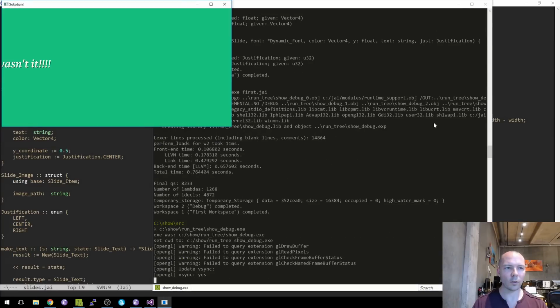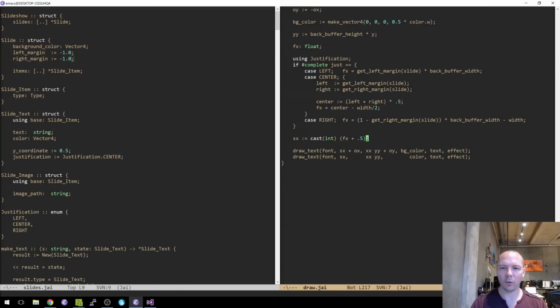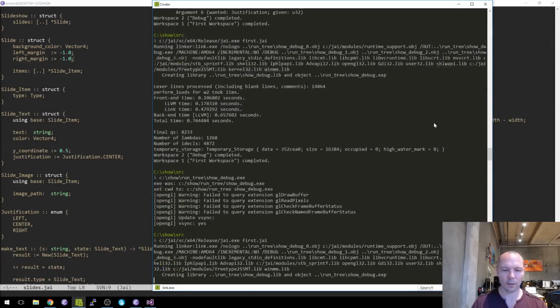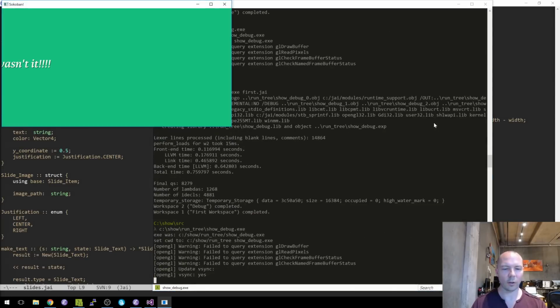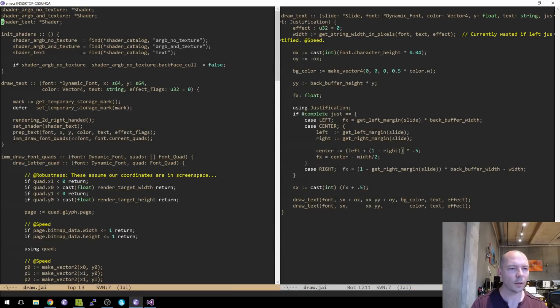All right, well. Oh, right. So center is not left plus right. It's left plus 1 minus right. Goofball. That's still not right. Let me check.